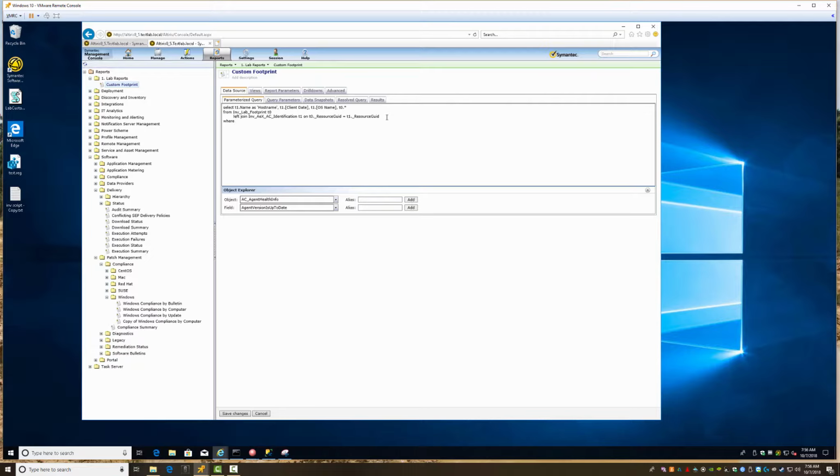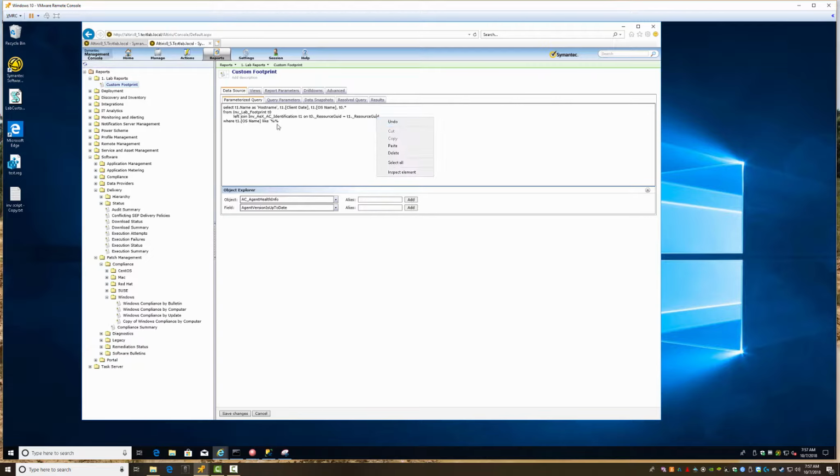Where T1 dot OS name like. You know what we're going to do?